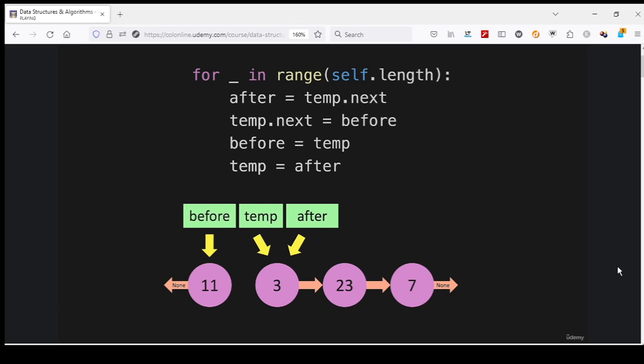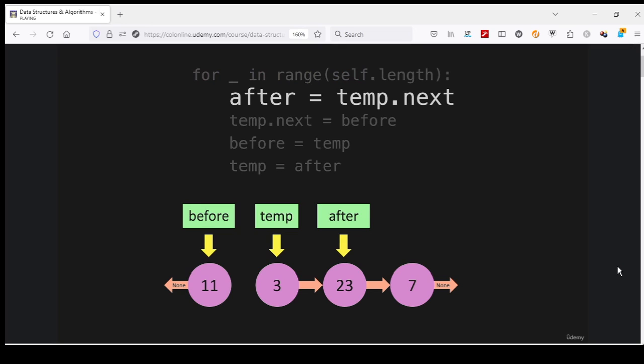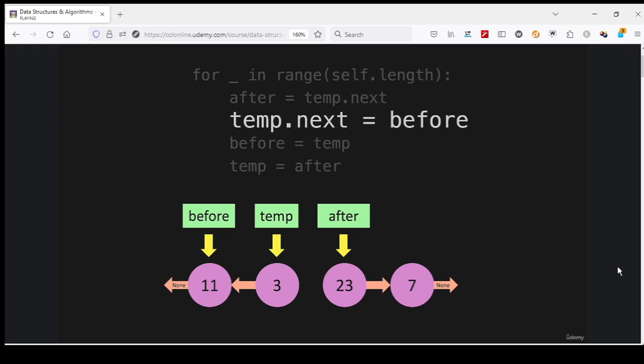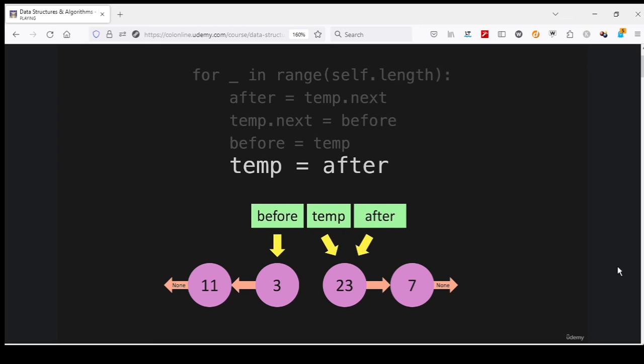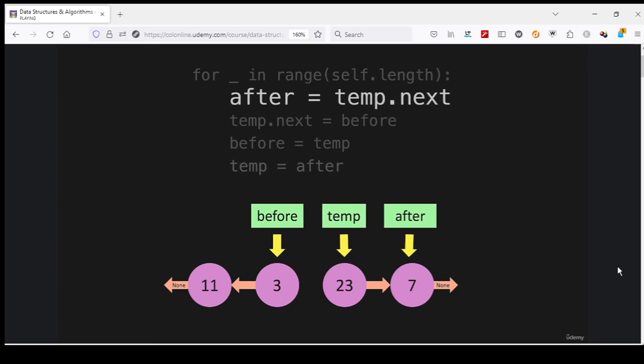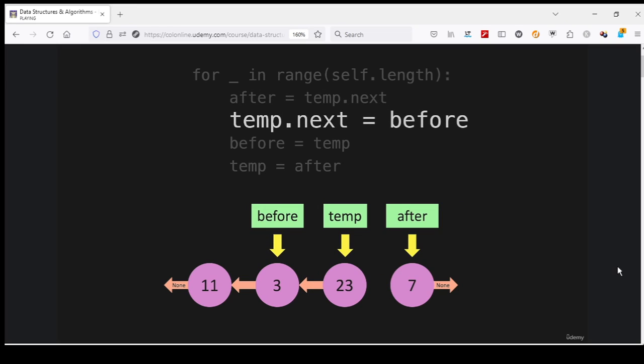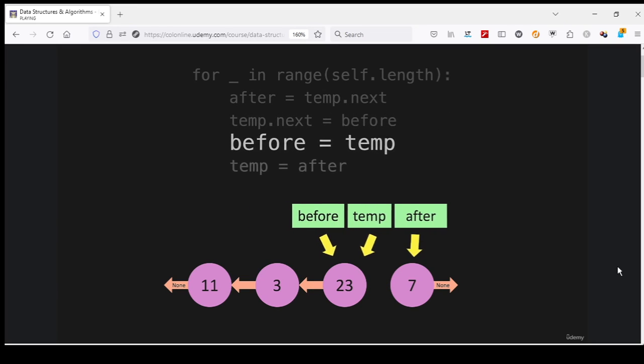So we'll walk through this a couple of times as we go to the end and look at the logic here. After equals temp.next. This has to come first. All 4 of these have to be in exactly the right order. That has to go across before this next line that is going to take that arrow from the 3 to the 23 and flip it the other way. Now you have a gap here. So after has to be moved over before you create that gap. And you have to move before up to temp before you move temp across this gap. So those 4 steps have to be in order. So now let's do it again. After goes across, we flip that arrow over, and we can't move temp up yet. We have to move before up first, then we can move temp over.